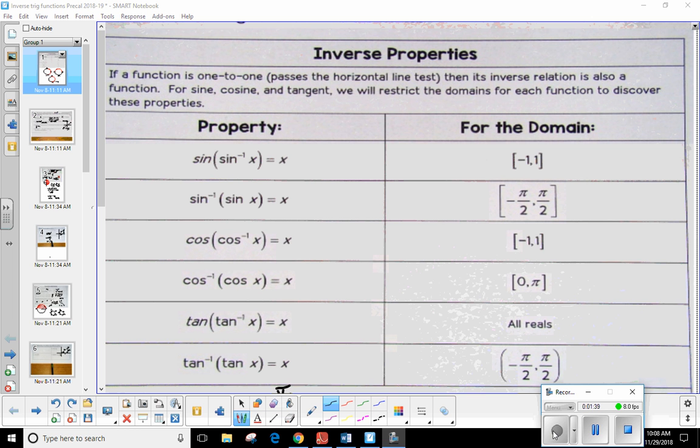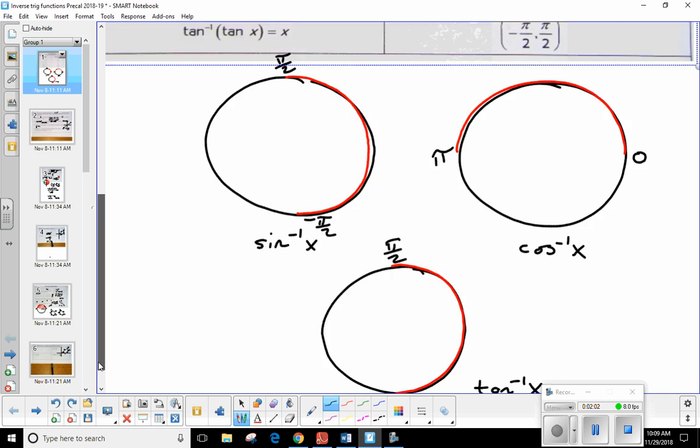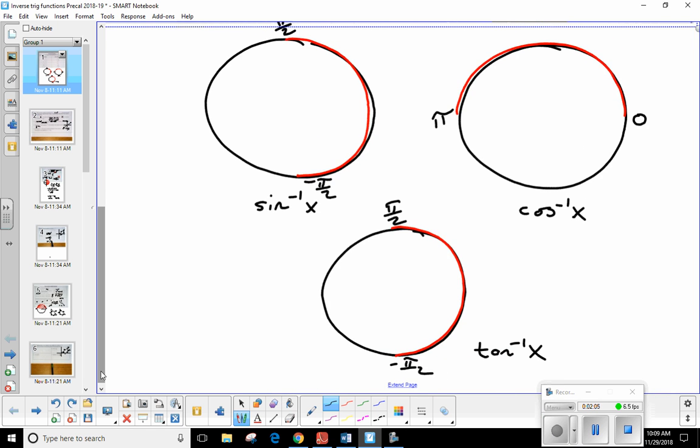Hopefully by now, these restrictions that we see on the front of your packet are starting to make a little more sense. Whatever you plug into an inverse trig function is a ratio, the sides of a triangle. The answer we're going to get is going to be an angle measure, whether it's in degrees or radians, and it depends on your calculator mode. We'll talk about that in just a second. But let's pull everything together. We've looked at sine inverse, cosine inverse, and we're pretty much finished with tangent inverse.